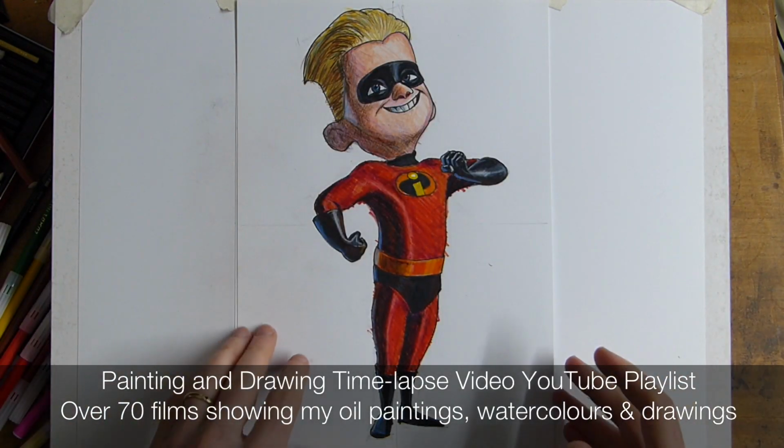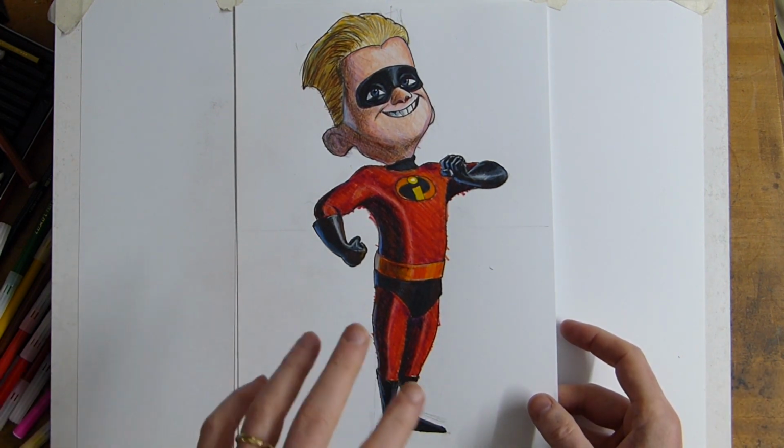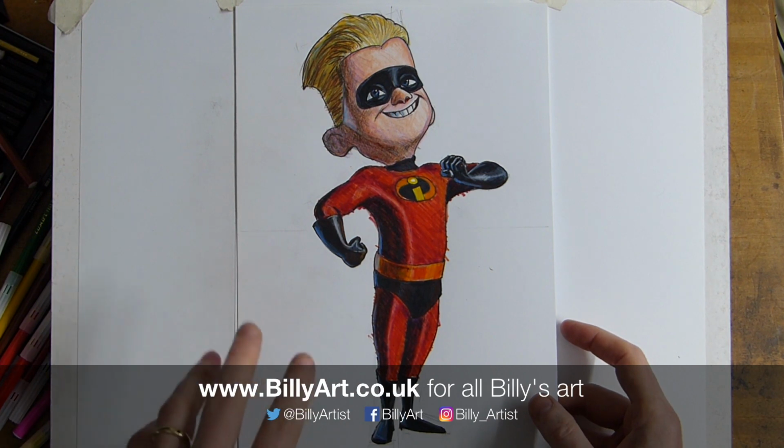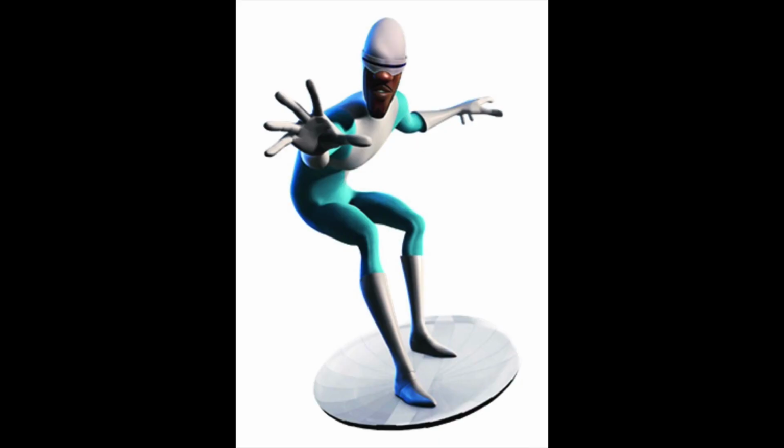And we're doing these really quickly, just to show you, even though the full drawing for some of these is between half an hour to an hour tops, whereas a lot of my how to draw videos I try to do really quickly in less than half an hour, but these with all the color are a little bit different. But today we're doing Frozone, so we shall kick straight in.